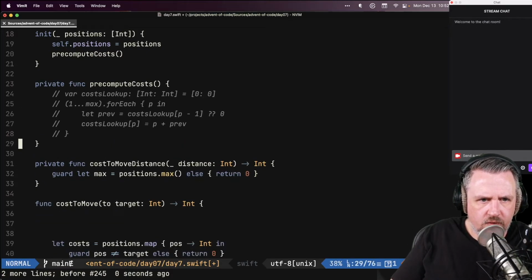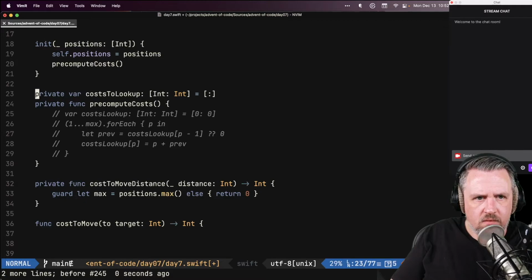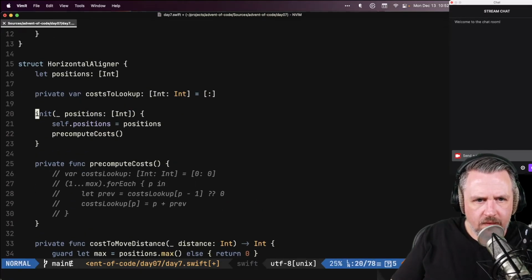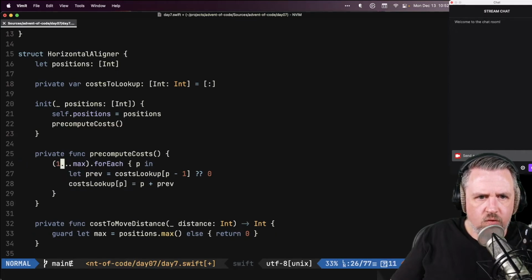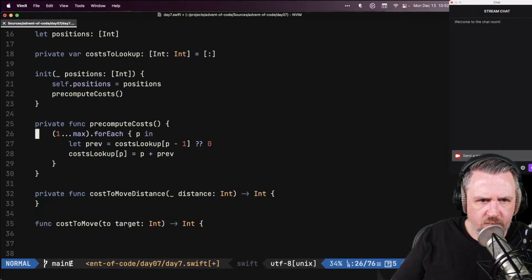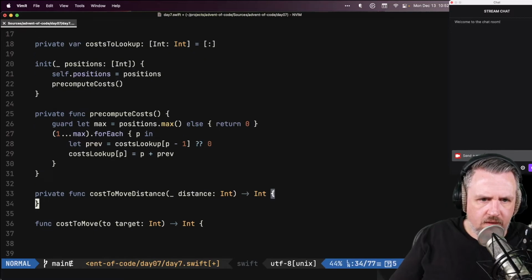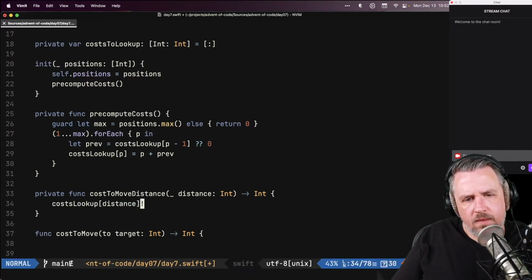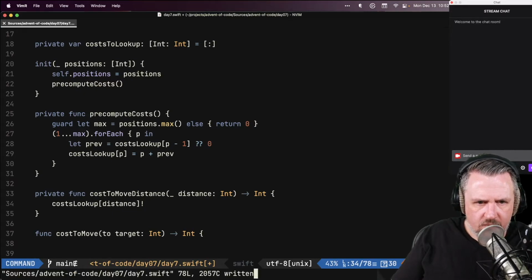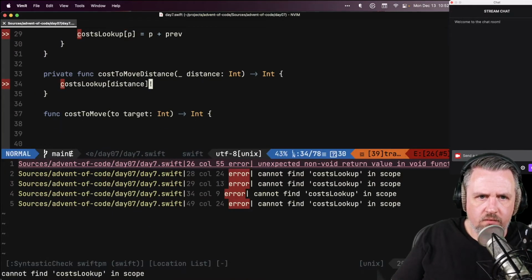Let's move this up here. Pre-compute costs would go from 1 to the max point, which we compute here. And then cost to move distance would just look at the costs lookup for distance and force unwrap it because, again, that would be an error if we ever did it incorrectly.